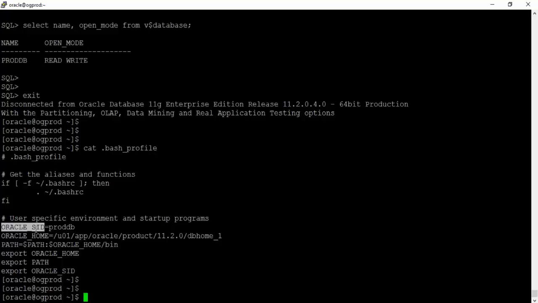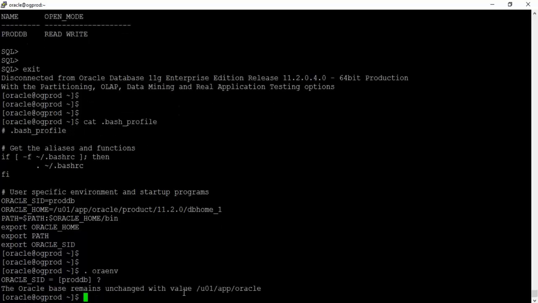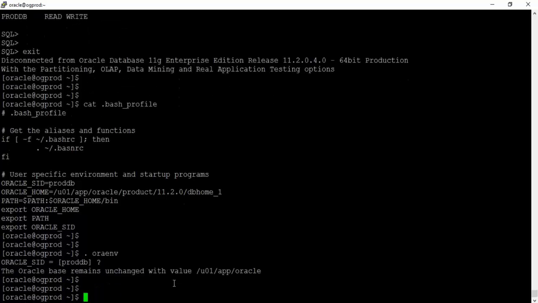So you can set ORACLE_SID in the bash profile. In our case prod_db is the database which is accessed frequently, so we set ORACLE_SID to prod_db by default under bash profile. Now when we want to connect to another database, we can use oraenv, and then we can definitely connect to the other database.